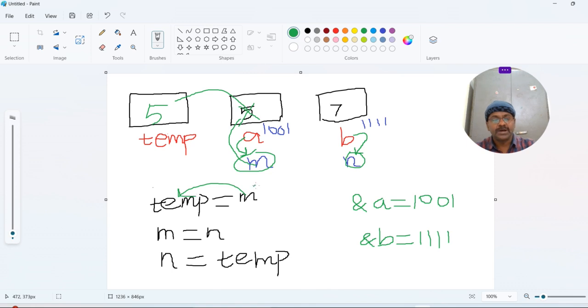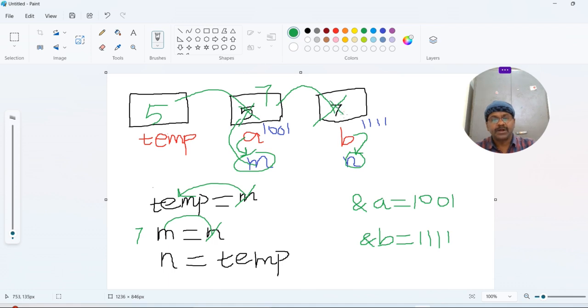Now M is empty. Now N will be assigned to M. The N value 7 will be assigned to M. Now N is empty.